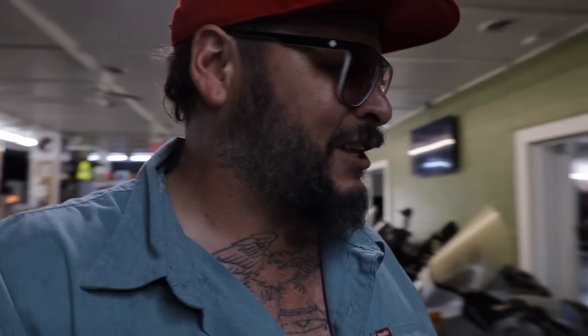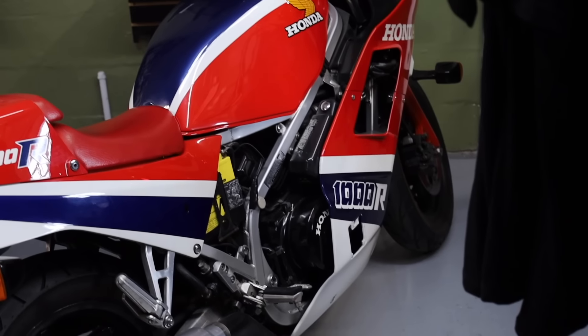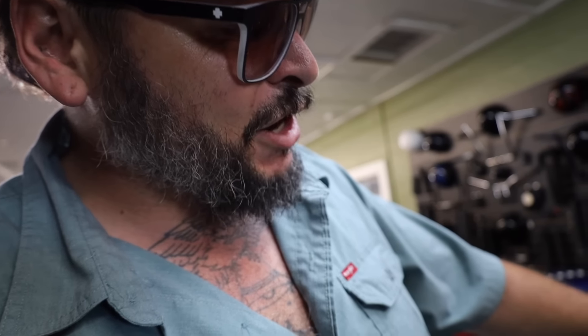Brian got his Isle of Man painting down on the side — Brian, the owner, he did that himself. Hell yeah. This bike — I think it's a Vulcan 800 — I dig this guy's style. Picking up some tires, and always a good time to say hi to the boys and girls at the Ride Factory. As I always say, there's very few local motorcycle shops where you can walk through and see everything on the floor — from a Triumph Rocket 3 with a carpenter kit, a panhead, a shovelhead, a CB350 four-cylinder, V-Rods, BMWs, and every single thing in between.